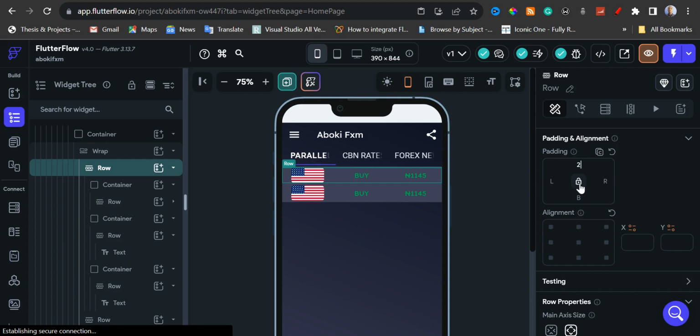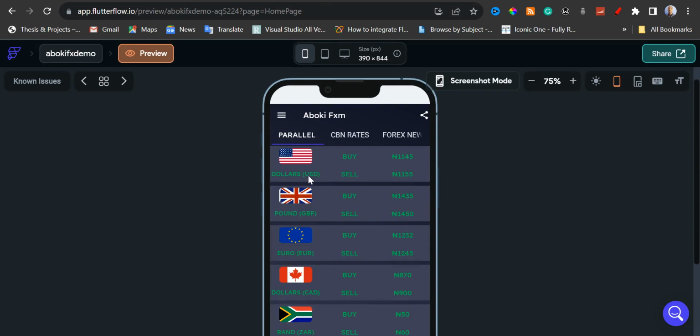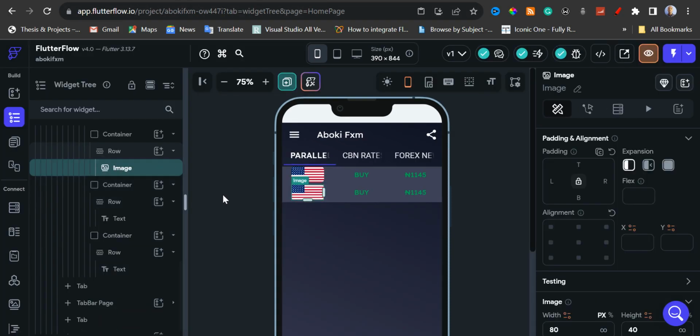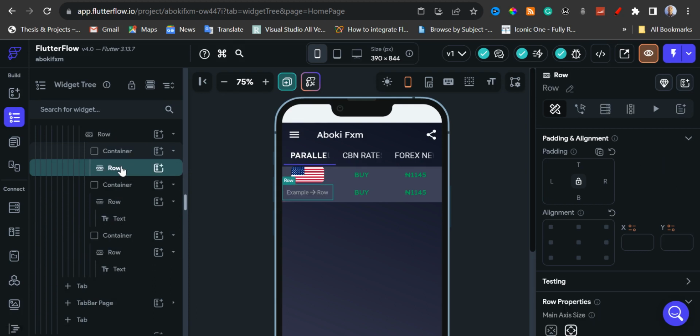All right, so before we add those paddings, let's take it out first. Before we add those paddings, we are going to take a look at our app. So this is going to be text, not an image. So once we do that, then it's going to enter very well. Okay, so we are going to delete this. Click on the image, hit the delete key on your keyboard.